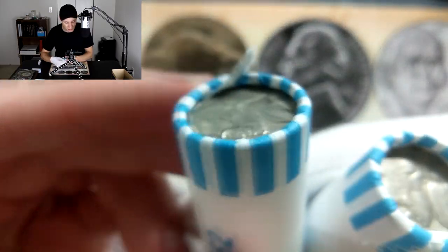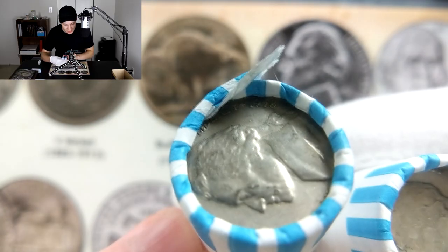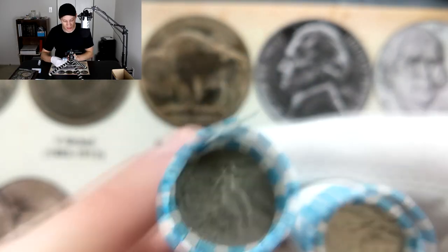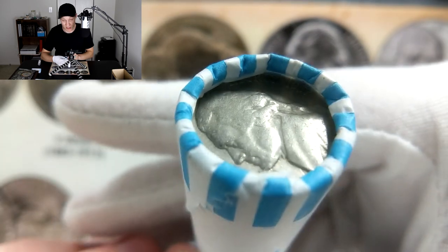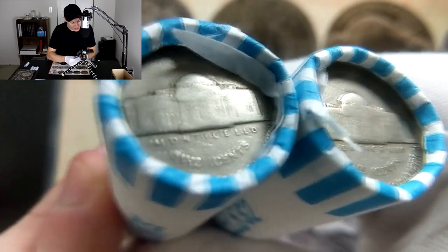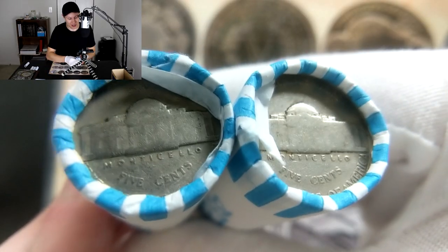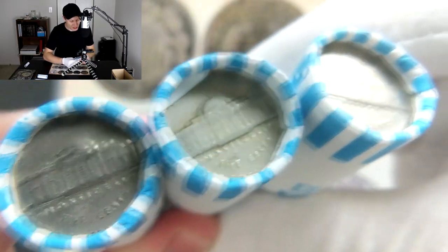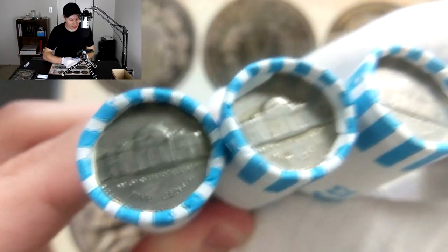Up next we have two guaranteed older coins — I keep everything before 1960, so both are automatically keepers. The first one is a 1958, and depending on the reverse we could have a low mintage coin. The next one is a 1957. Then we have two extremely worn-down reverses with no mint marks — possibly one from 1938, the very first year Jefferson nickels were minted. We also have three more old-looking reverses with Denver mint marks, dating them at least as old as 1964.